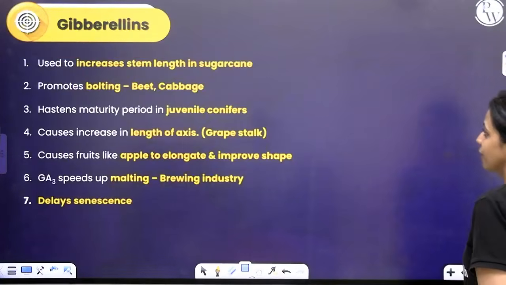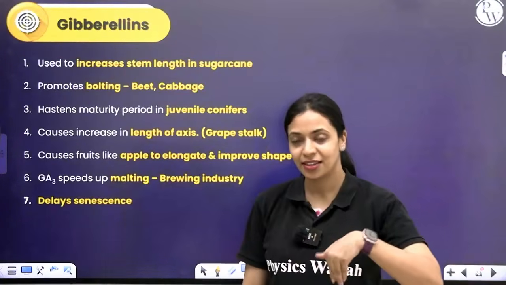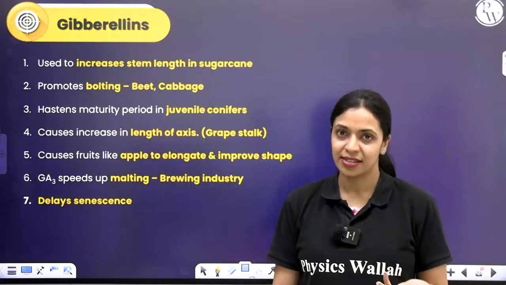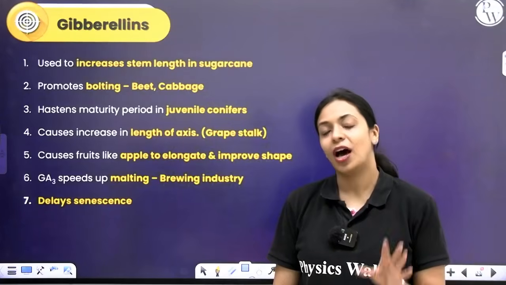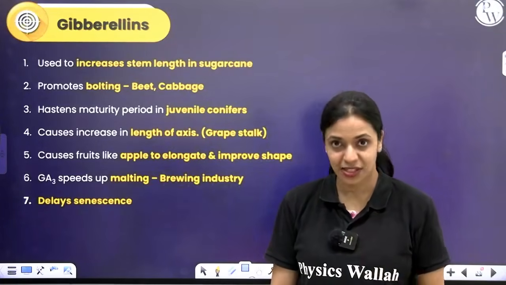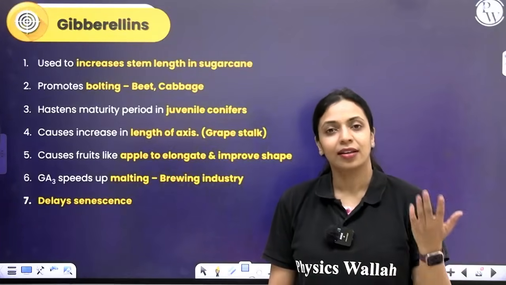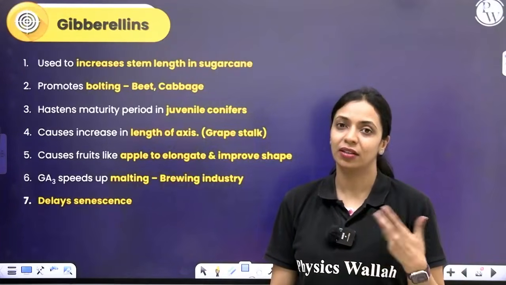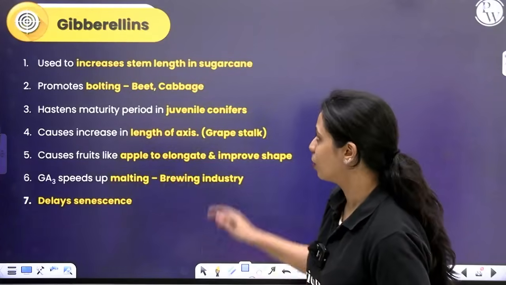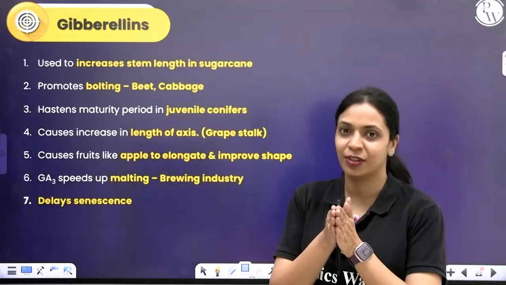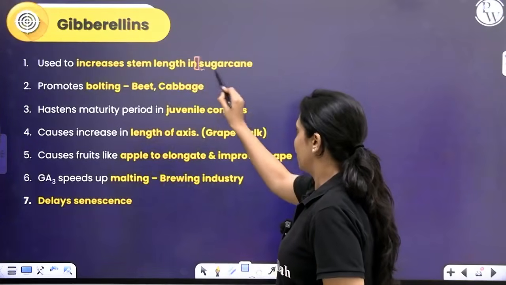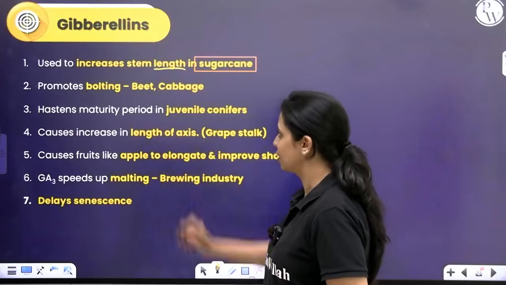Now, what are its physiological effects? You know that in the rice plant, it increases the stem size. For rice, it may not be beneficial. But for a plant like sugarcane, where the commercially important part itself is the stem, this chemical can be used to increase the stem so that the harvest will be higher. So mostly the effects of gibberellin are with respect to increase in length of one or the other part. In sugarcane, it is used in the increase of length.